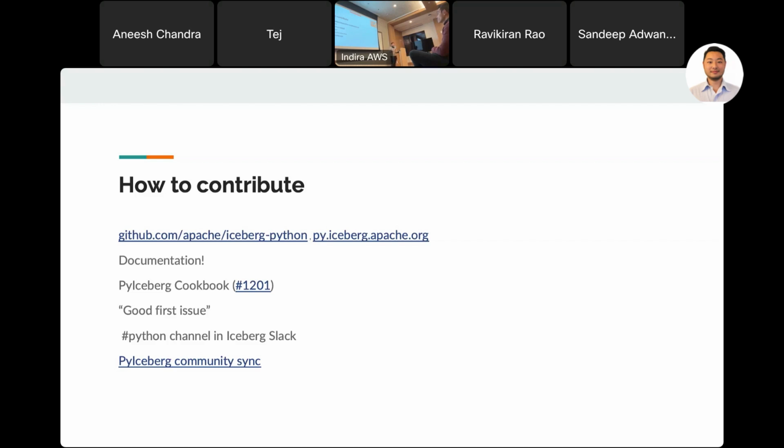These will be like, how can I do X? For example, how do I create an in-memory catalog would be a great thing to put in the cookbook. We're trying to gather as many functionalities as possible so that people who are looking for how to do something in PyIceberg can just go there. It's a community-driven project.